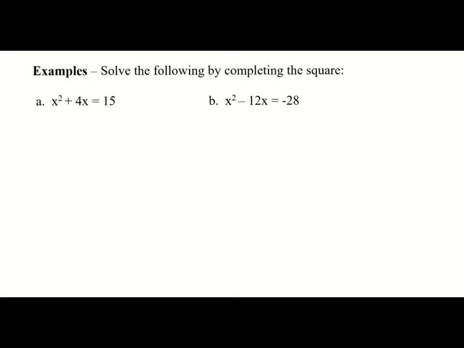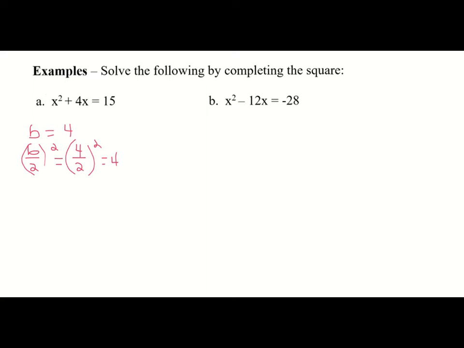Okay, so we are going to start with a. Notice it's already written in the form of x squared plus bx equals c. So they already moved the c term over for us, which is kind of nice. Now what we are going to do is take that b term. B is equal to 4. So we are going to do b divided by 2 squared. So 4 divided by 2 squared. 4 divided by 2 is 2. 2 squared equals 4. So in this case, it gives us the same thing again, but that's okay.